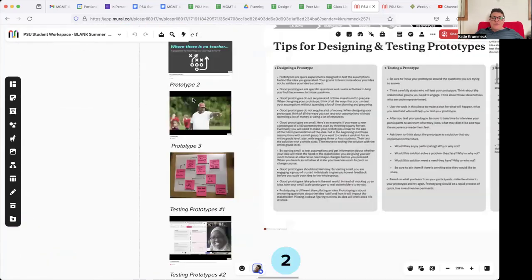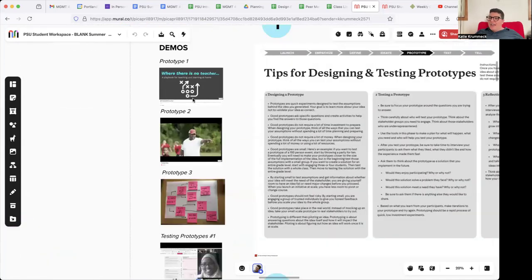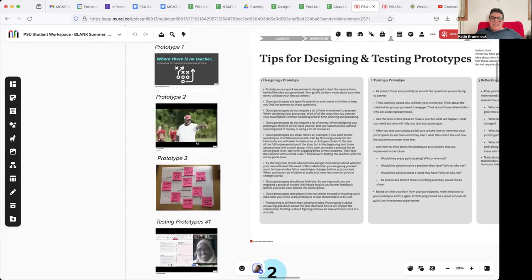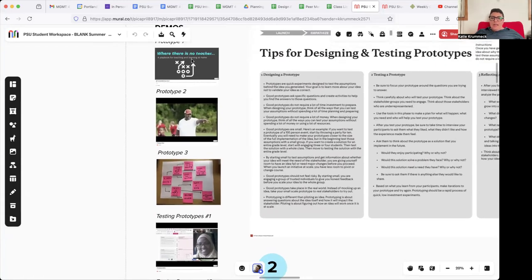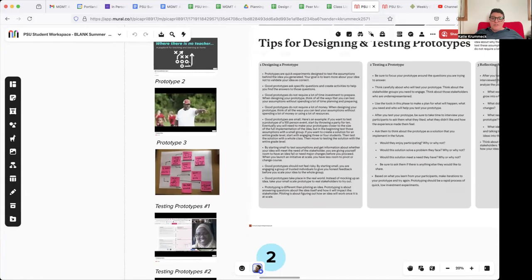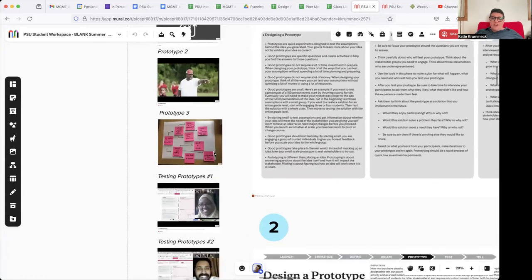I have some examples over here of prototypes that I developed when I was working for the Aga Khan Foundation. You can click into these and see a little video that we made as a prototype, a Google slide deck that we made as a prototype, and just this flow chart we made as a prototype.